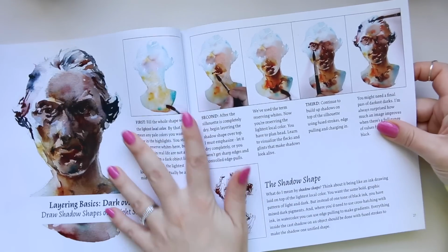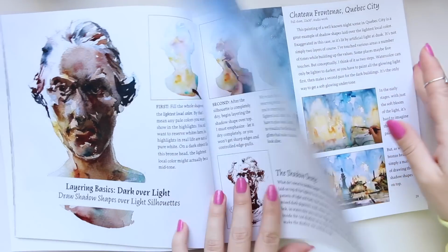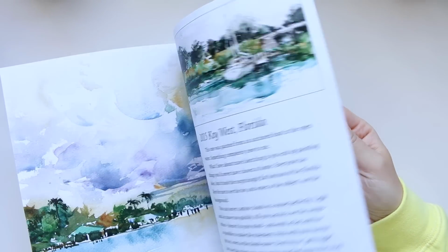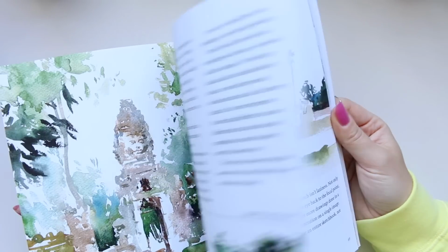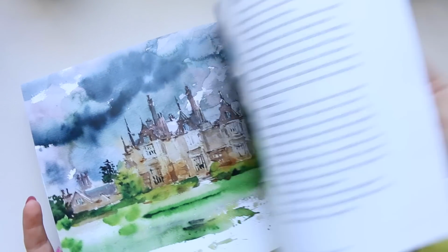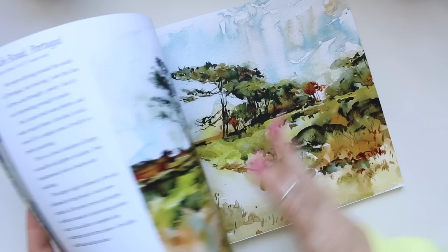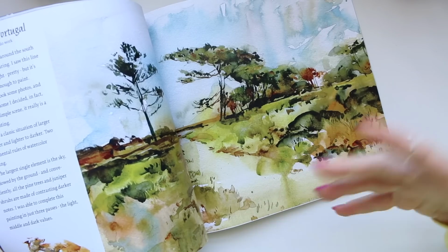So yeah, there are some portraits here. I think this is one. I'm not sure if there's any more, but basically, just to give you a flip through, it is mostly places, beaches, you know, that sort of thing, cities, landscapes, water, sea, and all that. So yeah, I think that was the only portrait. So this is it. It's pretty much straightforward, some very beautiful paintings to look at.